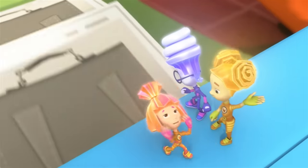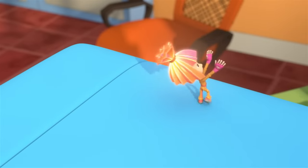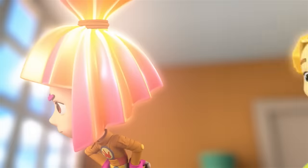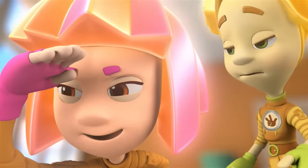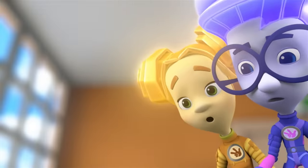Save him? We all need to be saved, Tula. If Elisa takes these flyers and hangs them up, the whole city will find out about Fixies. So what do we do then? Wait, oh, we can use those liquid erasers to paint over Nolik.